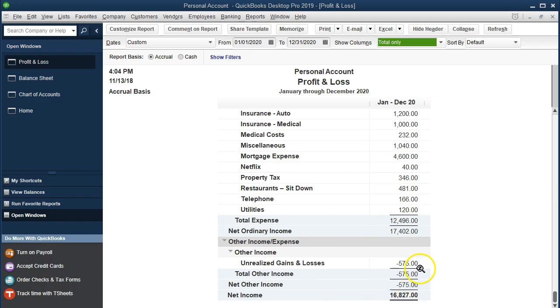Now we're just saying, okay, let's make it an income type account, but let's put it on the bottom as other income so that we can see our normal operating income, and then this other income or loss, in this case, down below, to give us our net. This is our net operating income now, that we would call it, or our net budgeting income, the net income we're going to think about working with. And this is our net income after all that other kind of items, which are the investments.